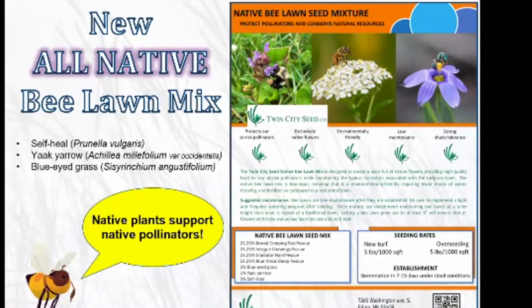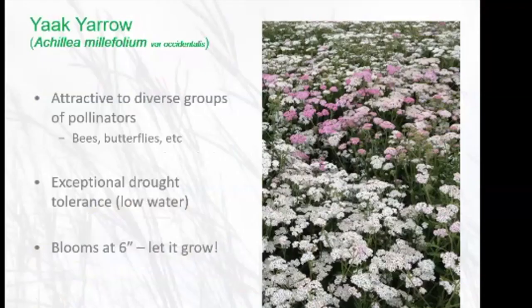And here with this native bee lawn mix, we're trying to follow that basic rule of thumb: native plants support native pollinators. So Yak yarrow, this is probably the one that I'm most excited about, where it is just so low input. For me, providing nutritional value to pollinators is half the battle. Super important, but to me, just as important is maintaining that low input goal. I want folks to be able to water less, mow less, and provide less nitrogen in their yard. And I don't think there's a flower out there that has stronger drought tolerance than Yak yarrow. It is absolutely incredible how little this flower needs to survive. So it's great for bees. It provides exceptional drought tolerance.